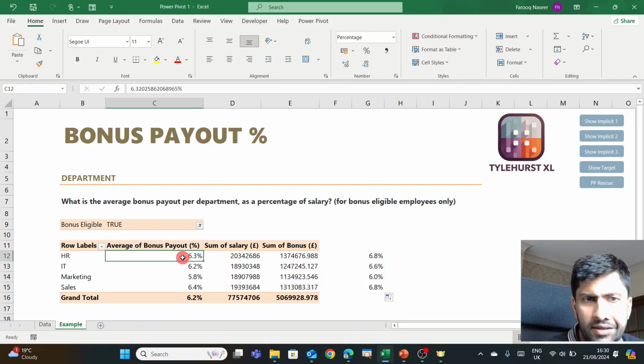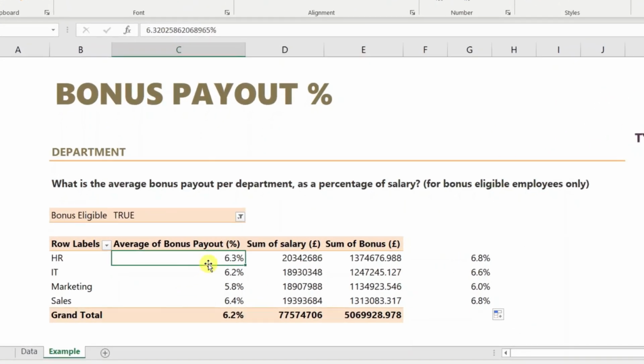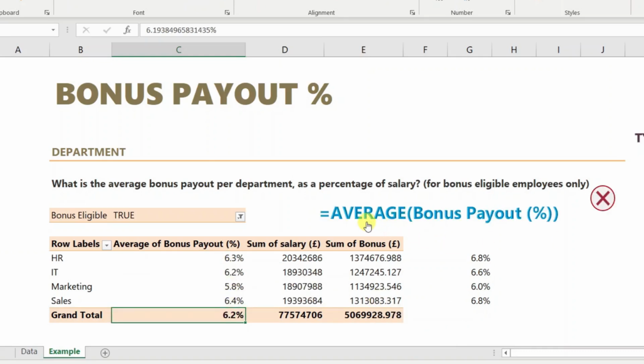In here, there are actually calculations going on in the background. So this 6.3, for example, is simply this equation here, the average of the whole bonus payout column with the eligibility filter true.